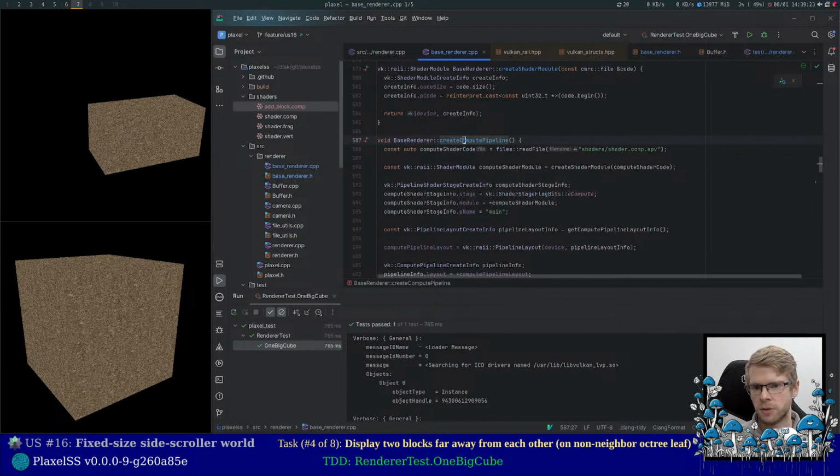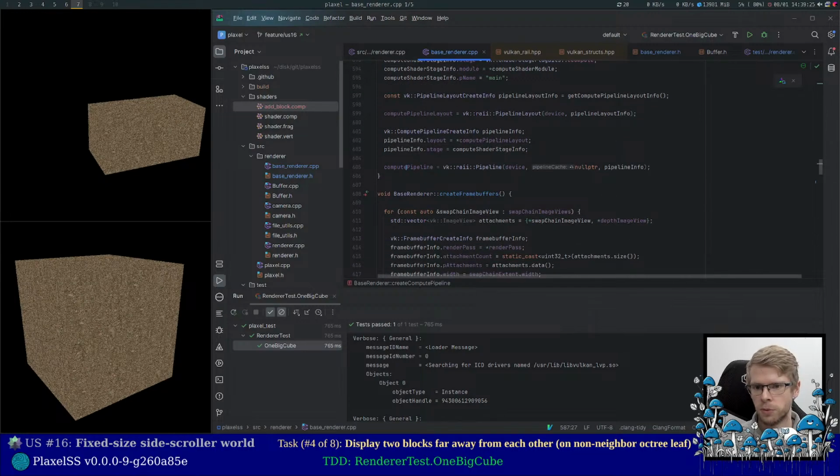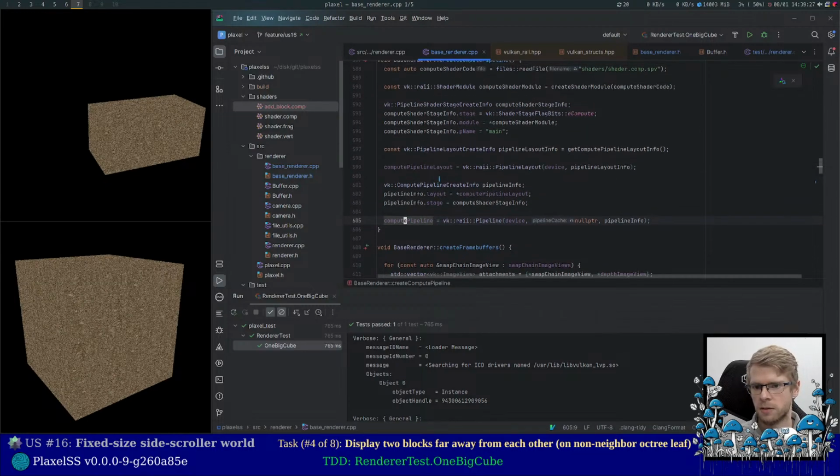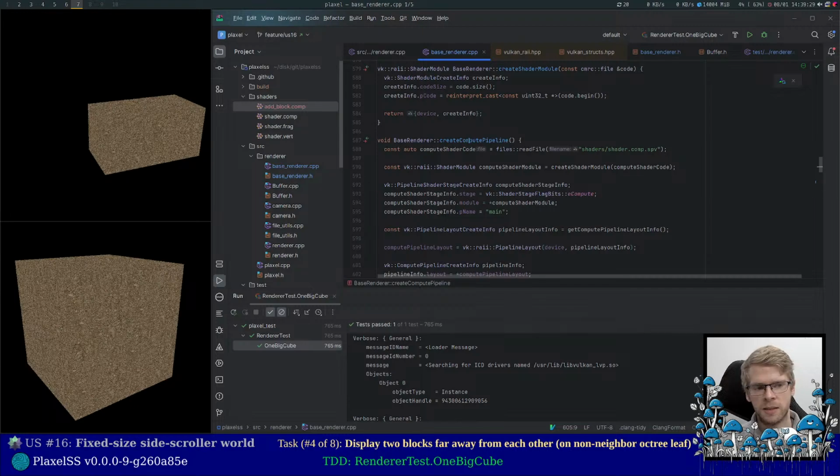Okay, the difference between the compute pipeline I want and the existing compute pipeline is that my new compute pipeline will be called only when I need to add a block. So it's not something that will be called every frame.